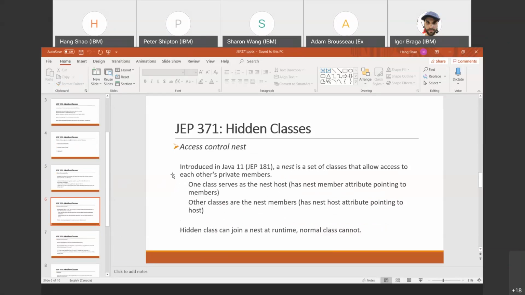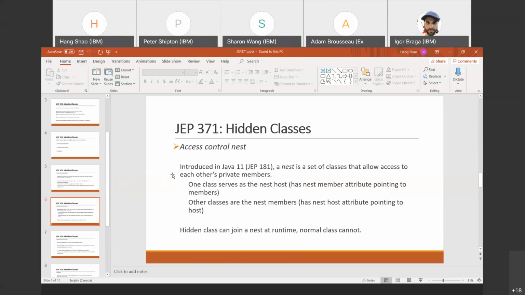The second one is access control nest. Access control nest was introduced in Java 11 by JEP 181. A nest is a group of classes that have mutual access to each other's private members. In one nest, one class serves as the nest host and the other classes are the nest members.